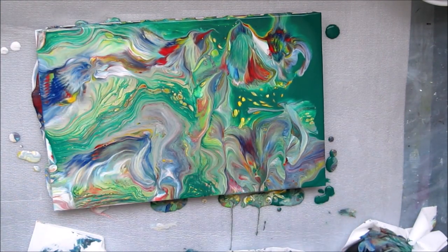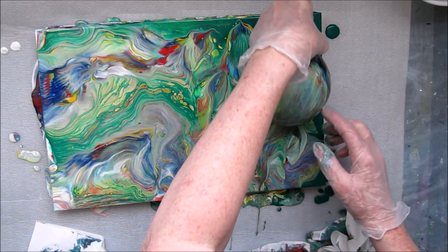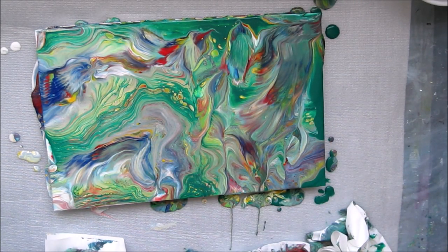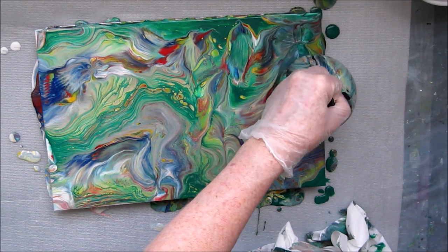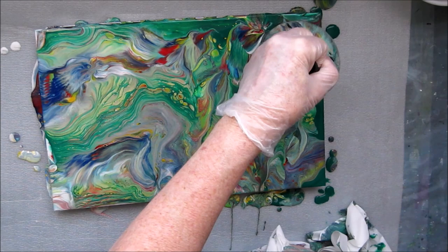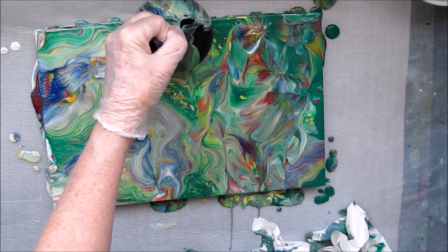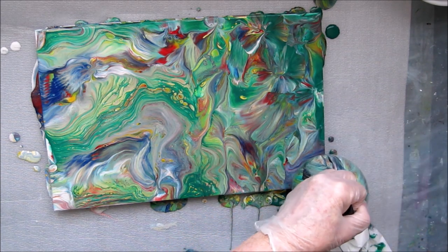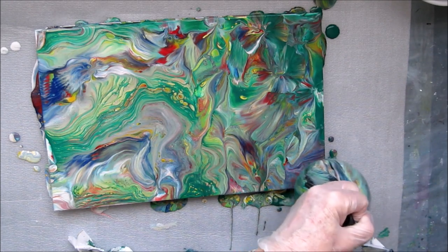Could be a problem. I think I might have to roll the balloon again. One more time, over here, through the green. Oh, yeah. Unfortunately, it's made it a little muddy. What a shame. Never mind. I'll try it again. Just dipping it this time to try and get rid of that mud. That's better. Good. Wow, it actually dips really, really well for the size of the balloon. Dips incredibly well.